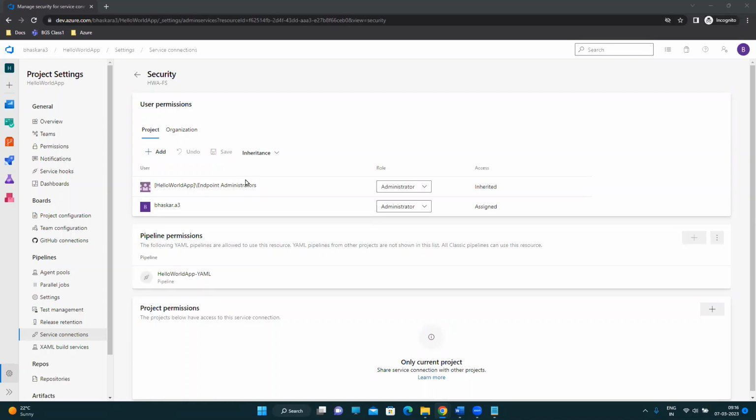If the permissions are defined, for example, at a job level, stage level, and global root level, the preference always goes to the job level first. In case nothing is defined at the job level, then whatever is defined at the stage level will be considered. If nothing is defined at the stage level, then whatever is defined at the root level will be considered.